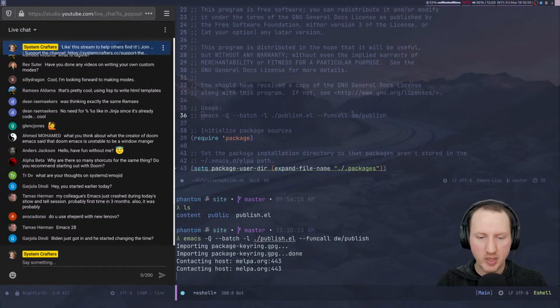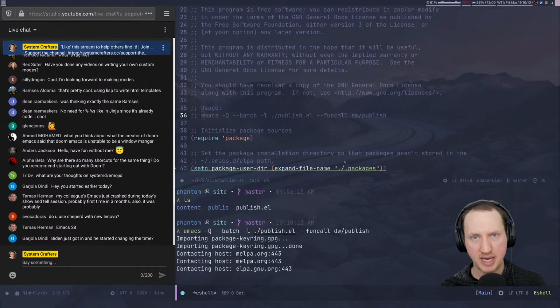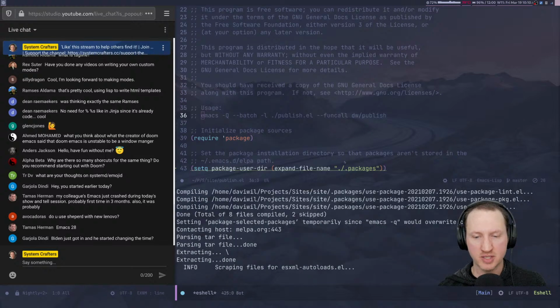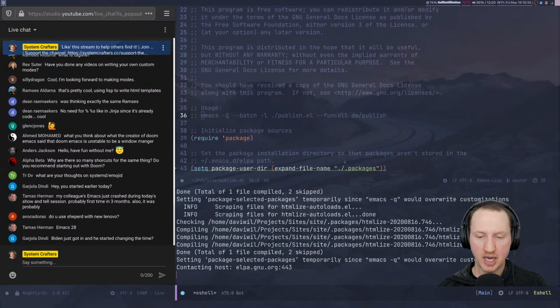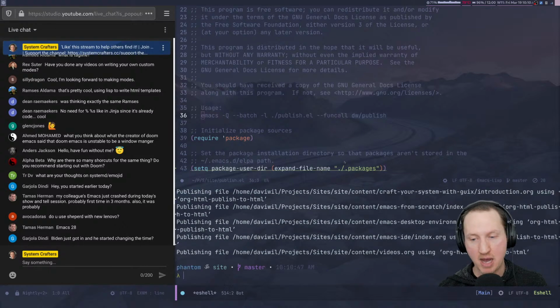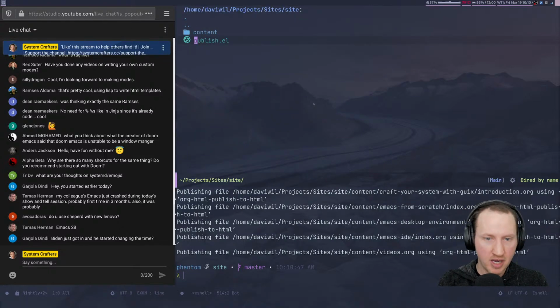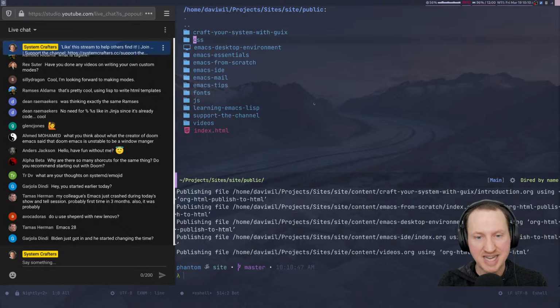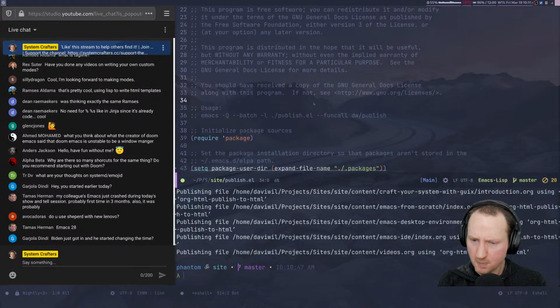Now, what it's going to do is start pulling down the package repositories for Melpa and Elpa, and once it gets those in, it's going to start syncing the dependencies for this script, and then once it finishes syncing, it's basically going to start writing out all the files for this site. So it finished, everything ran, no problems. And if we go look at the folder now, if I refresh this, go into public, we'll see now we have all these output folders with HTML files. So basically it generated all these files whenever I ran that script.